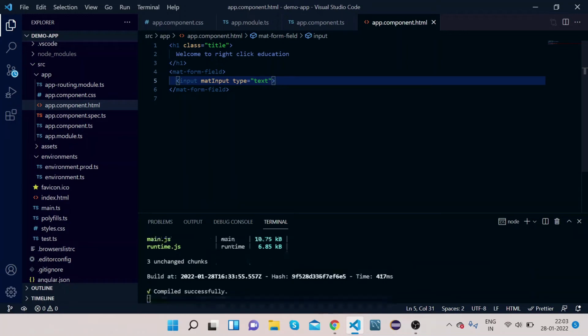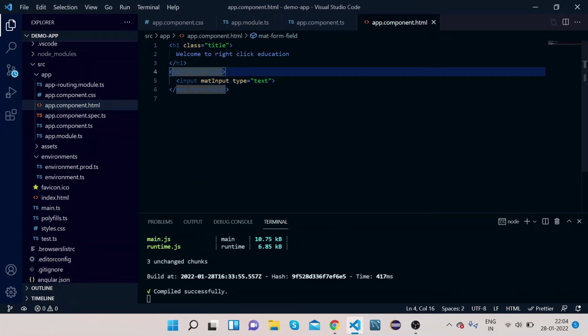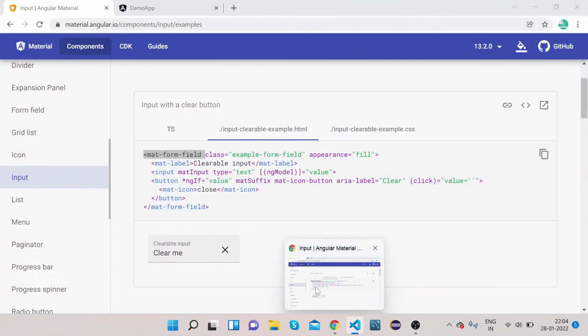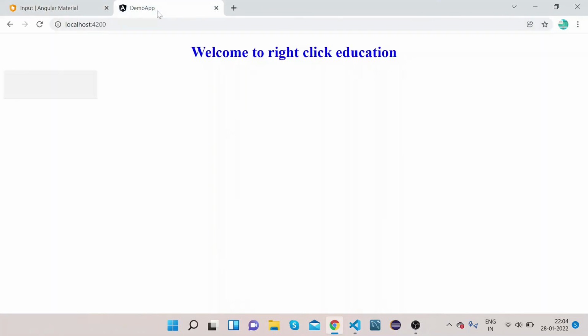This is a mandatory thing that you need to do. Also I will put appearance fill.